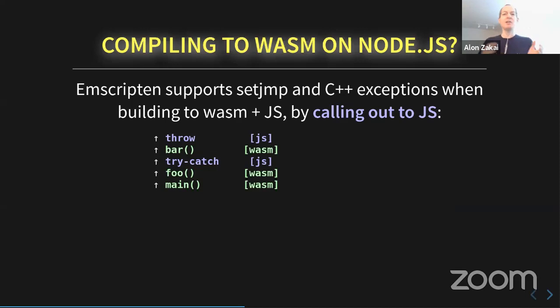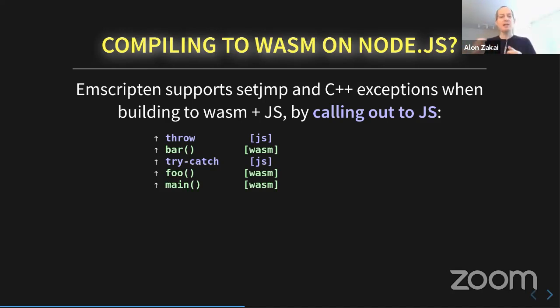What about compiling to Wasm on Node.js? So in Emscripten, we support setjmp and C++ exceptions when building to Wasm plus JS. So we need a little bit of JavaScript to help us. There's a call stack here. The call stack goes up. So you start from main, a Wasm function calls foo, a Wasm function.